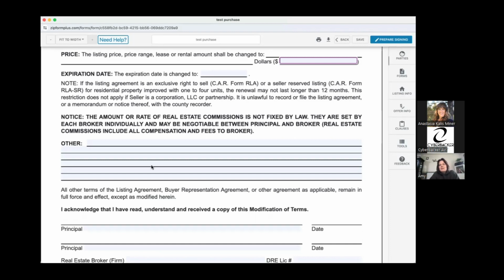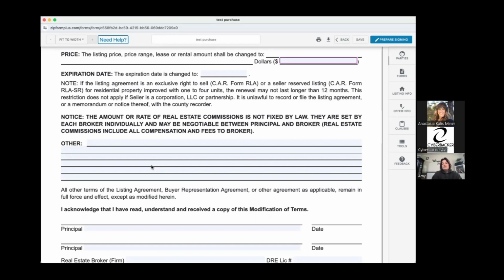So anything else that you wanted to change, you wanted to further clarify the area in which the buyer is searching or the properties, or expand the area that the buyer is searching in on that BRBC. We want to change the on-market date, right? We might have a listing date, and then we said not to post it in the MLS. So now we're ready to get it in the MLS. We might want to clarify what date it's going to be listed for sale to the public. On the other line, there's so many options there, but you would just fill that in.